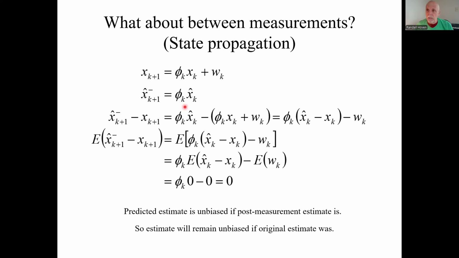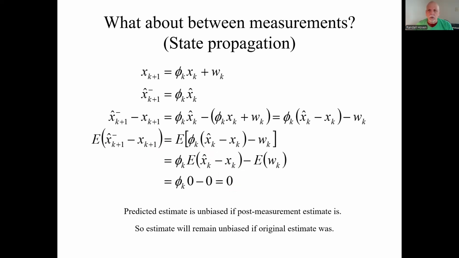Well, let's see if that's unbiased. Actually, I left this for homework for my students, so I'm going to zip through this here too. You can follow this; I don't want to go through it step by step. Here is the error, what we estimate versus reality. Plugging in what they are, we get the terms, we take the expectation, and if this error was 0, we're going to get a 0.